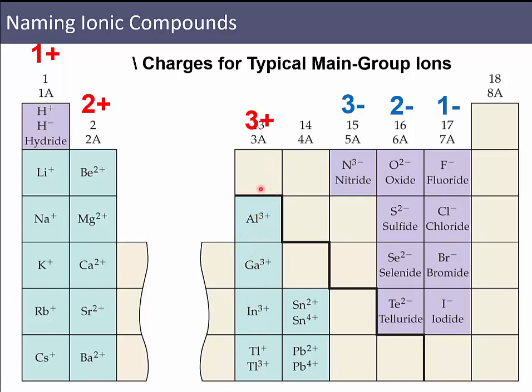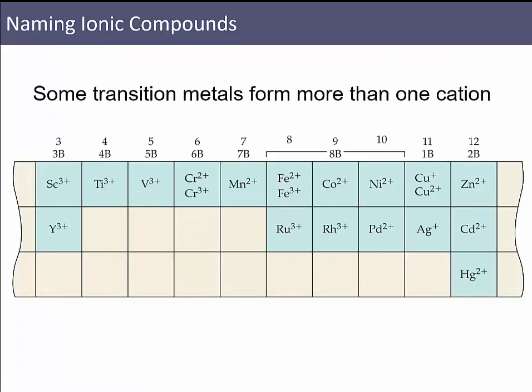So metals can form cations. Some are going to have multiple charges, like these guys in the middle are transitions. They're going to be weird. A lot of those are going to form more than 1 metal cation. If we do that, we're going to have rules about, well, how do I know if I've got iron with this 2+ charge forming a product with chlorine, and iron with a 3+ charge forming a chlorine product, or copper with multiple charges? We'll talk about that in just a second.